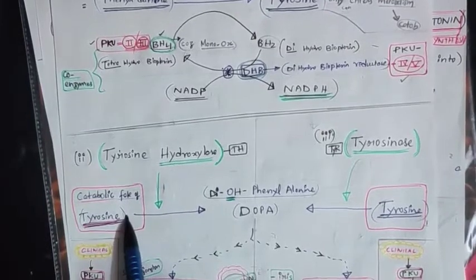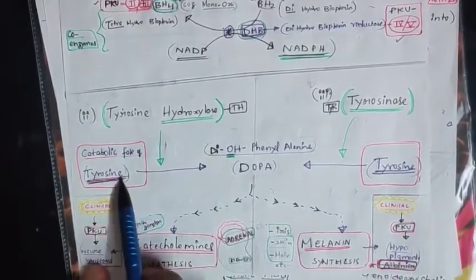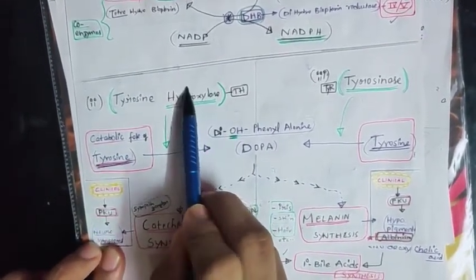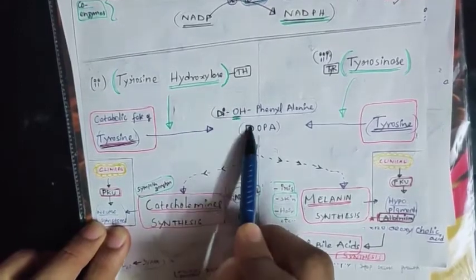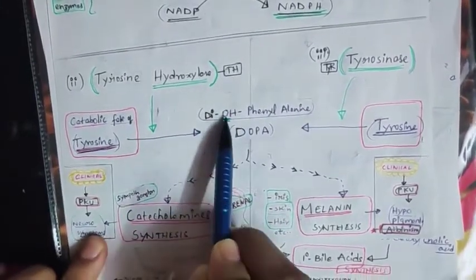You can see here tyrosine is converted into dopa, dihydroxyphenylalanine. What is the function of hydroxylase? What is the mechanism? You know, hydroxylase comes under oxygenase. What is meant by oxygenase? Adding the oxygen atom. This is the reason I underlined it with green color. You can see oxygen is added. From where is it added? From one substrate to another substrate, oxygen is added. When oxygen is added, this is called hydroxylase.